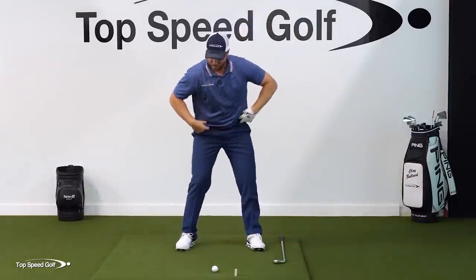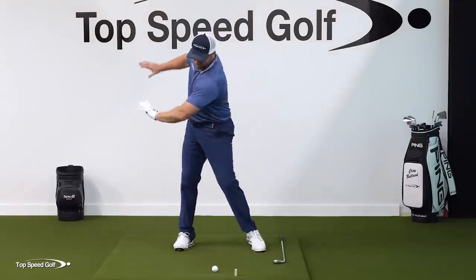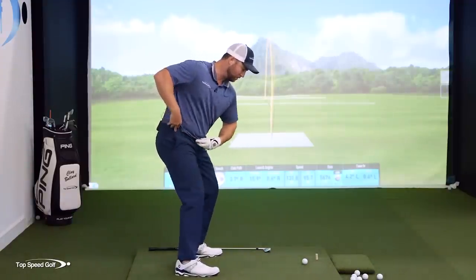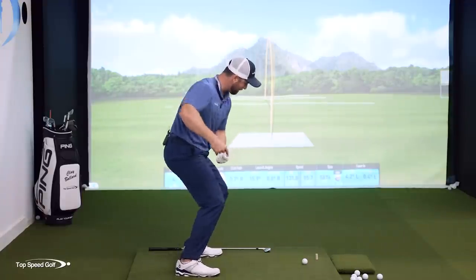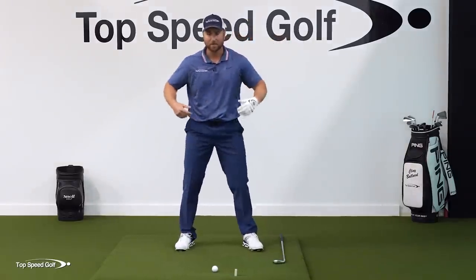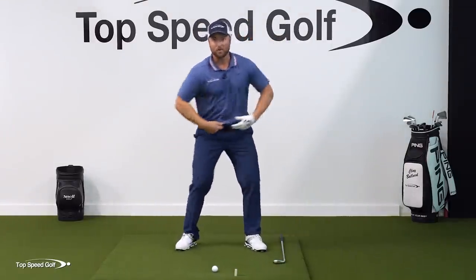Same thing with the hips. Little backswing — I'm turning to the right. Downswing, I lower my hips a little bit, mostly from the leg bend. My belt buckle comes down maybe an inch. And then from there, I'm turning that corner back up the U, and that allows my club to swing. So we've done weight shift right and left, we've added the knees, and we've added the hips.